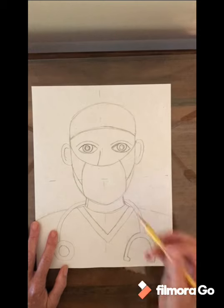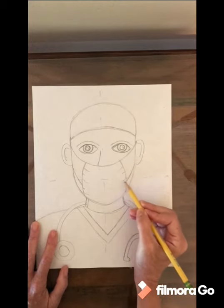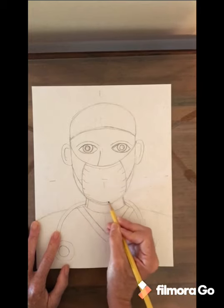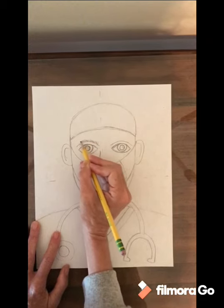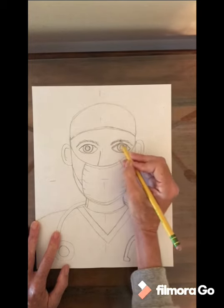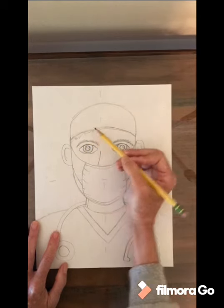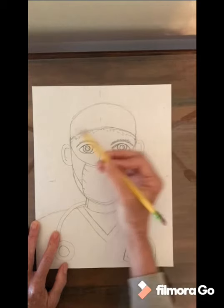Now, we can add some details, right? We can put some lines in here for the mask, because they're kind of pleated on the edges. Like that. Maybe a little extra trim right there. Okay, we can make these eyebrows a little bit bushier. We can have some hair, depending on who you made. Maybe someone with long hair, short hair. I was thinking of my neighbor, the doctor next door, so I'm just going to put some little short hair coming out there like that.